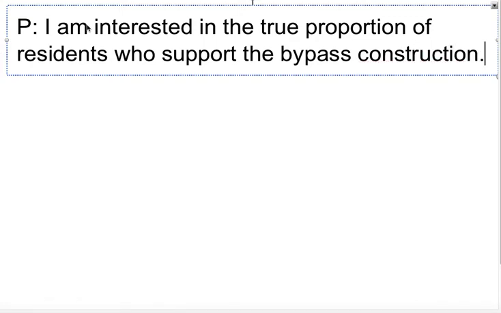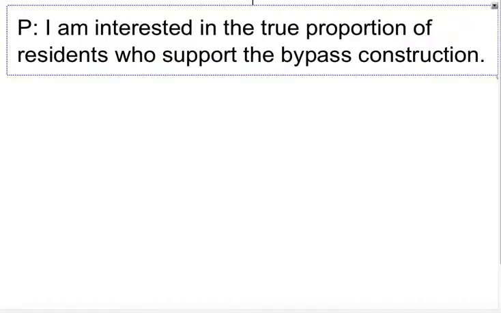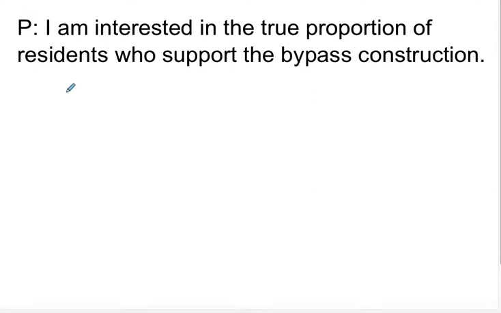Okay, and then in this part, like if you refer back to here, we need to state what p-hat is. So officially, right now is when I'm going to state what the p-hat is. So we already found it. I'm just going to rewrite it. P-hat was 543 out of 1,152, which was 0.471. Okay, so that's the P. You're just stating what you're out to do.